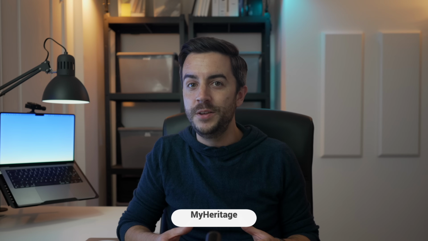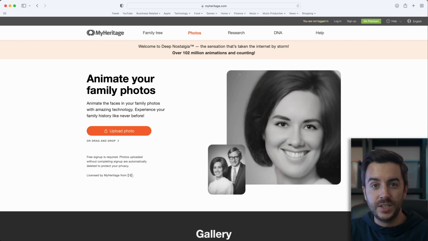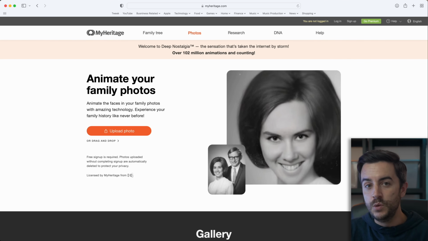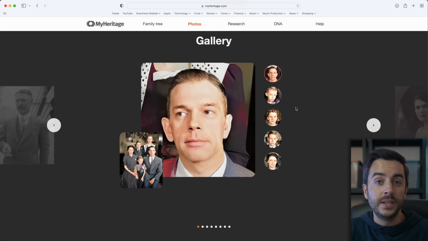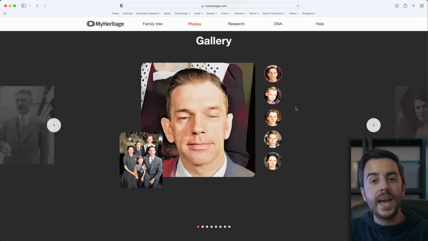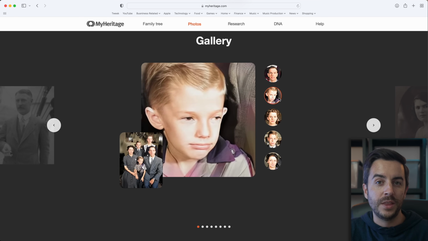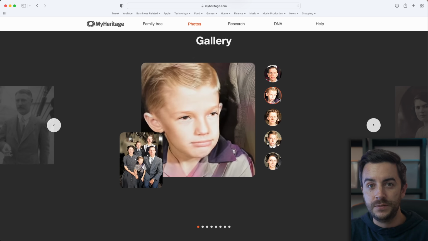This last site kind of took the internet by storm a couple of years ago, but I'm aware that a lot of people still won't have heard of it or tried it. MyHeritage have a tool that allows you to animate photos with pretty remarkable results. The idea is that you upload a photo of a person or of people and let the AI behind MyHeritage do its thing, creating a short couple of seconds worth of animation of that person's face.